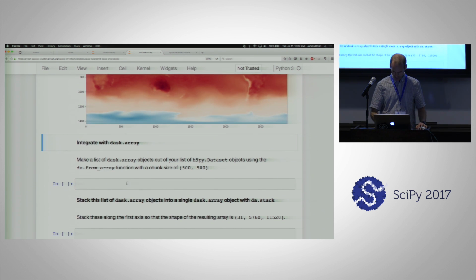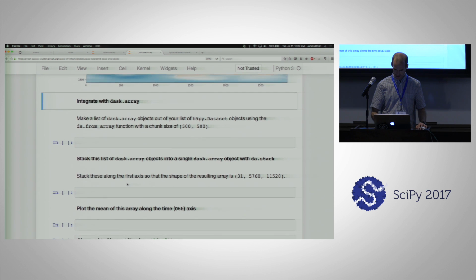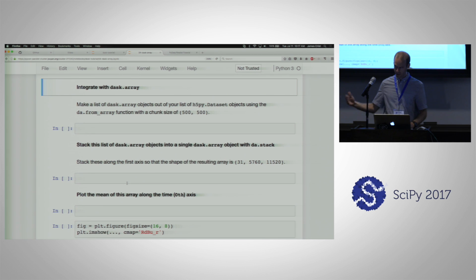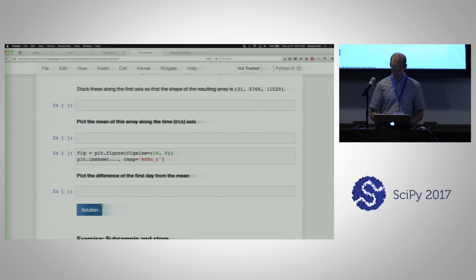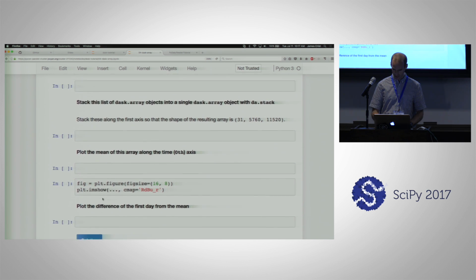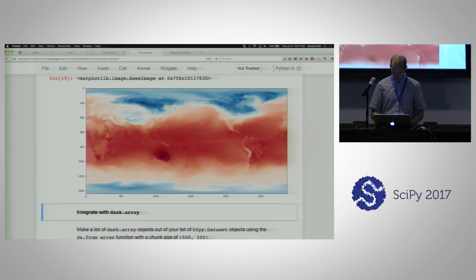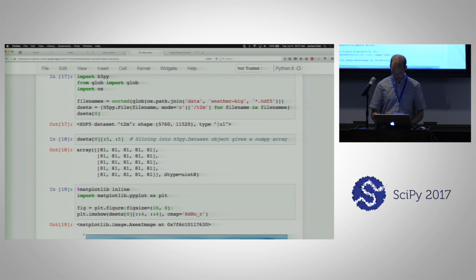We will have a task now for you. I will set the task and then take you through it. So this is a bit of a pipeline here. The solution is below, so we'll come to that when we need to. So there was a list of h5py objects.